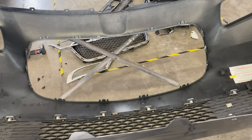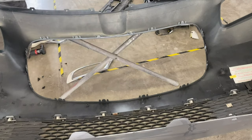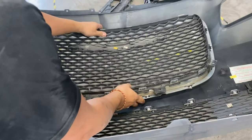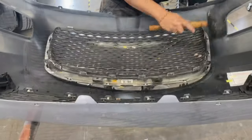All right, so next thing up is gonna be that grill. Again, all you're gonna do on that is push down on it, but whenever you're pushing down on it, make sure all the tabs are in line before you start. Because if you miss one, you're gonna have to take the whole thing apart. That's gonna be a disaster.